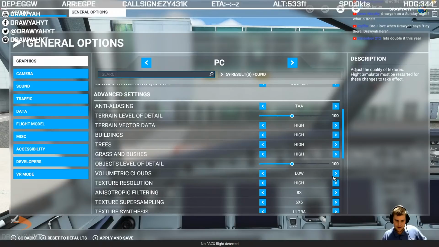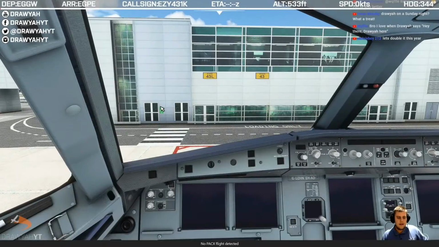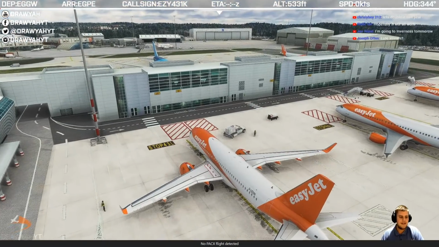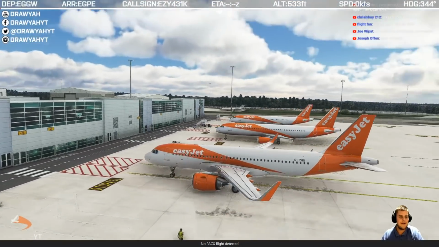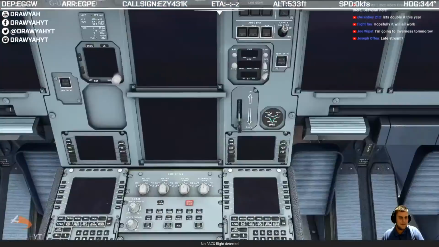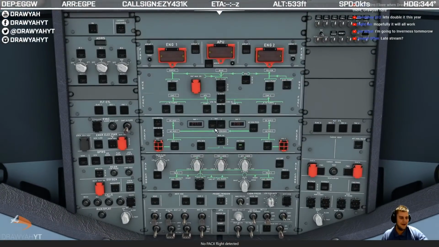So I'll put that back to high now, and then carry on. Now we get the high graphics, but the simulator won't crash on us. So yeah, again, it's very tedious, to say the least. But hey, if it works, it works.